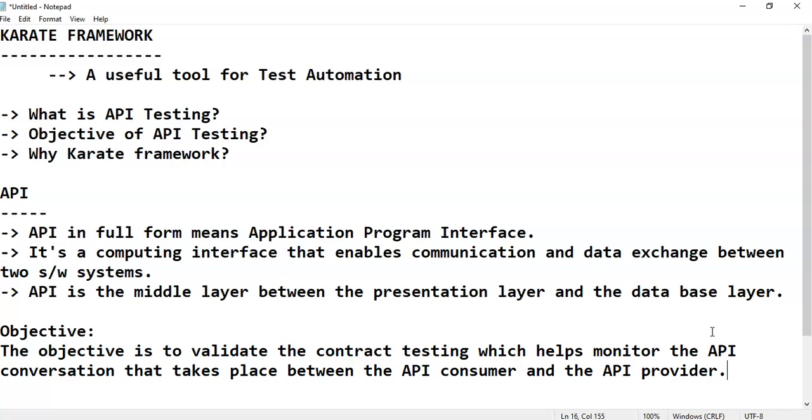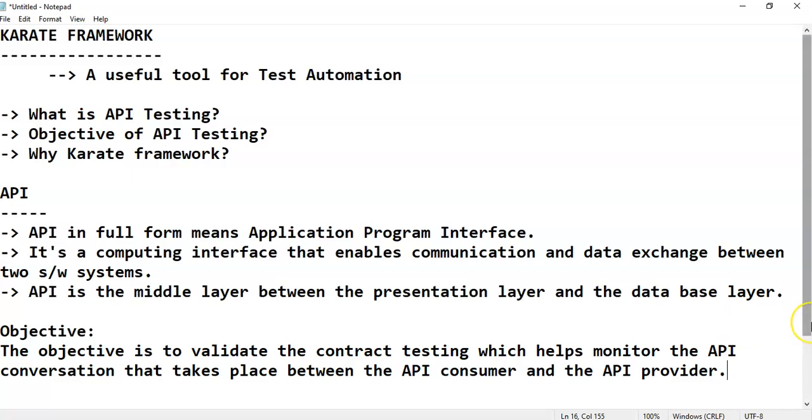Obviously, if we are sending a request from the consumer side, we are expecting a response from the provider side. I hope you have got an overall idea about API.